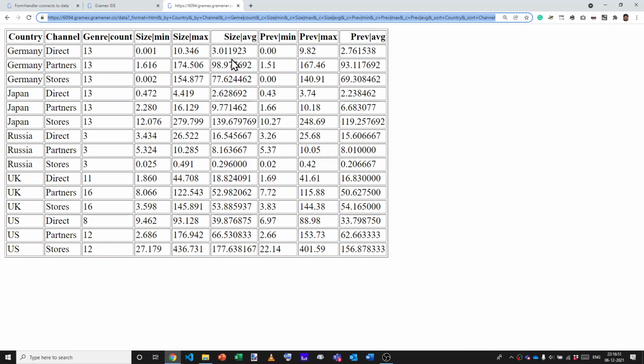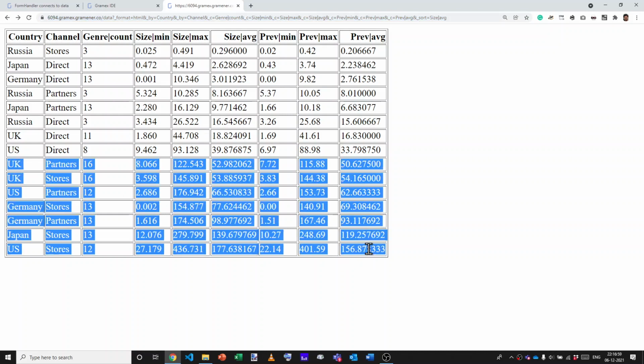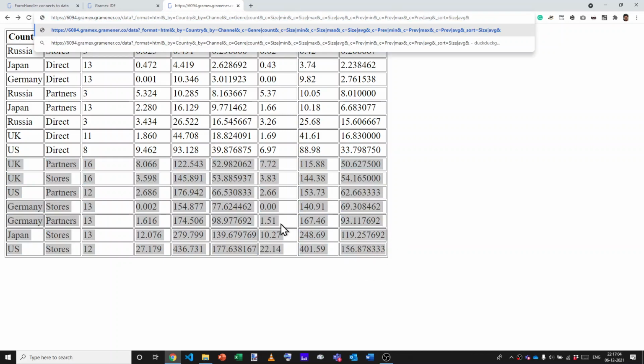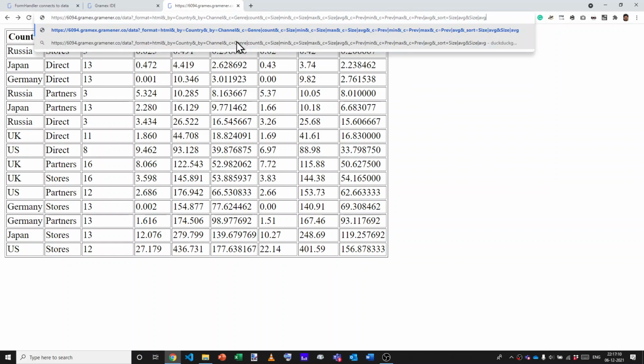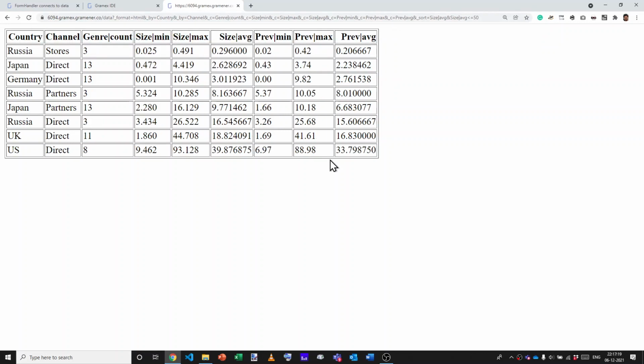Supposing I want to find all of those, let's sort it by size average again. Now I want everything that has a sales of, let's say, average sales of 50 or more. So I can now say filter by size pipe average. That's the post filter. That's the post aggregation filter. So the average size greater than equal to 50. So that's everything that's above 50 or less than 50.